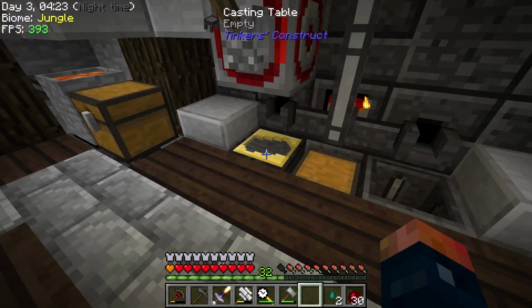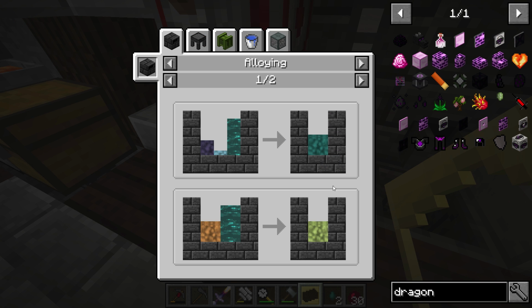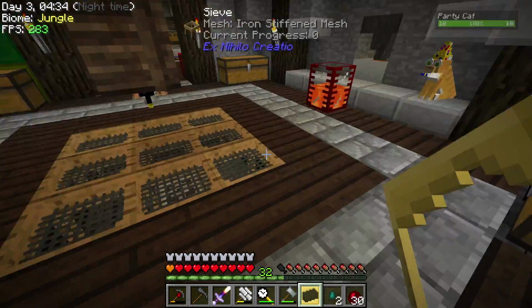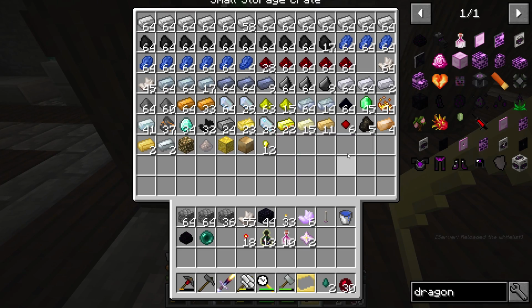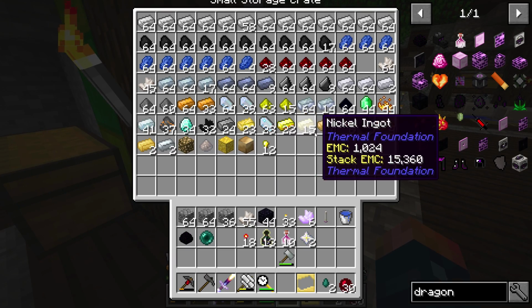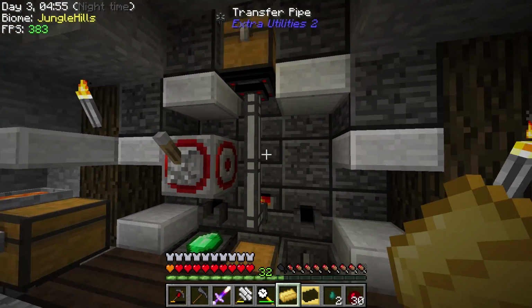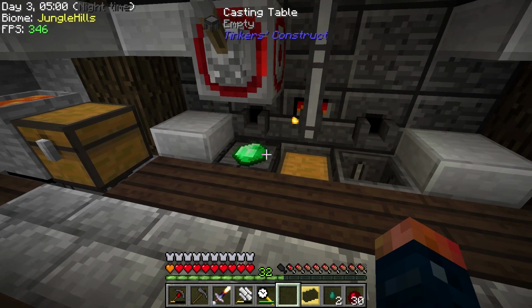I think we might be able to cast ender pearls. Let's see. Do we have to have a specific cast to cast this out? It needs a gem cast. So, to do a gem cast, we need some sort of gem, such as an emerald, for example. What we will do, we'll set this here. We'll take some of that aluminum brass, which I think we have some in here. Yeah, we have some aluminum brass. We just need one aluminum brass. I'll throw that in here. That'll get smelted up. That will cast a gem cast.